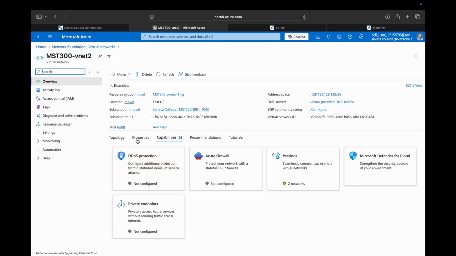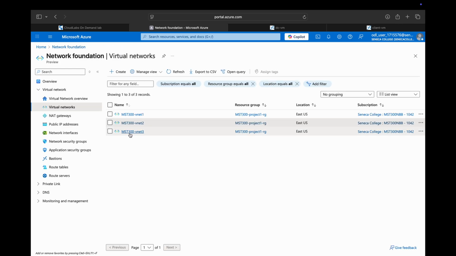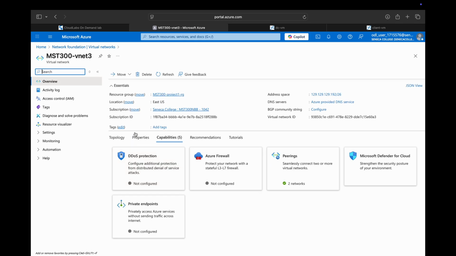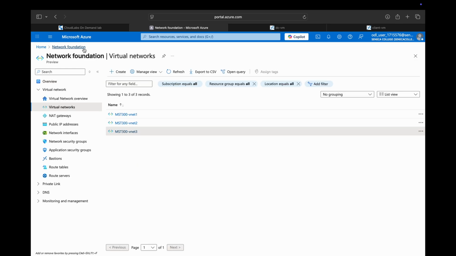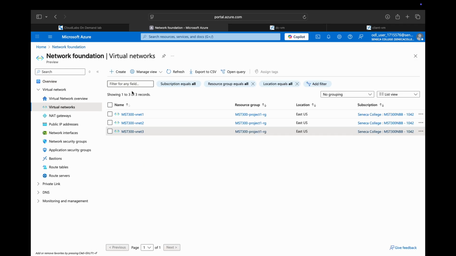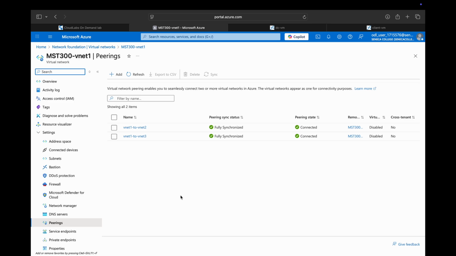MST300-VNet2 contains VNet2-subnet1 for the web server VM. MST300-VNet3 contains VNet3-subnet1 for the client VM. Each VNet uses different address spaces assigned to me on Blackboard, and I have already demonstrated to you and confirmed that they are different. As you see, each virtual network has its own distinct address space, ensuring proper network segmentation and isolation.